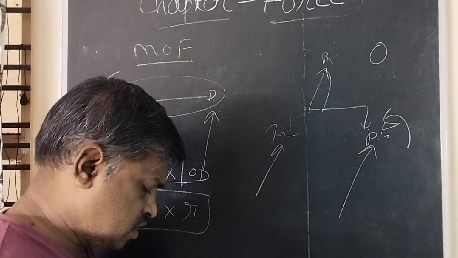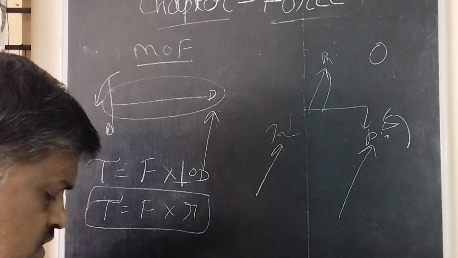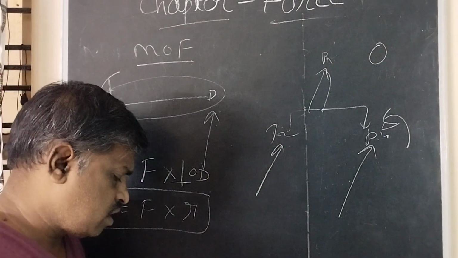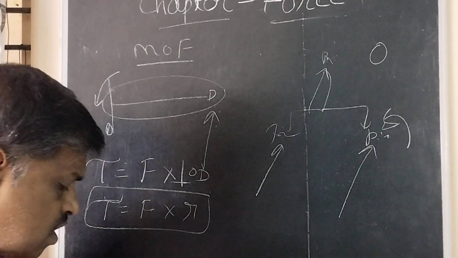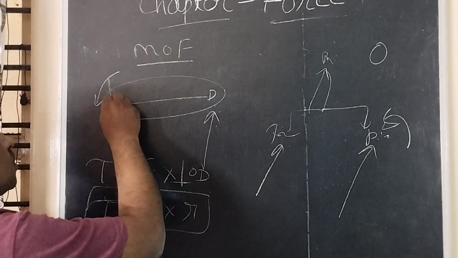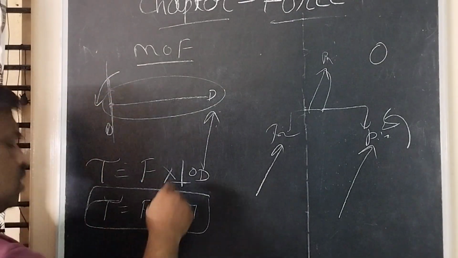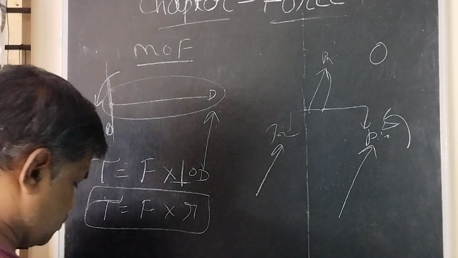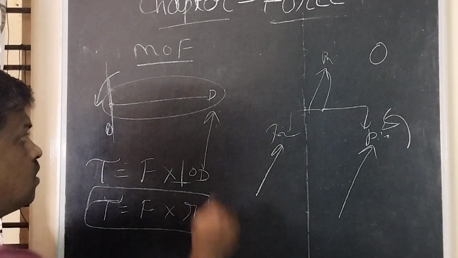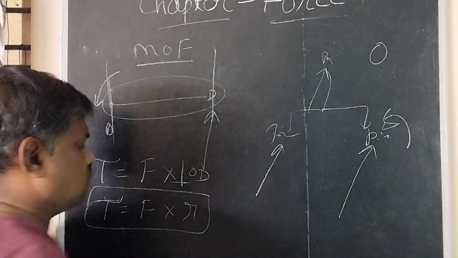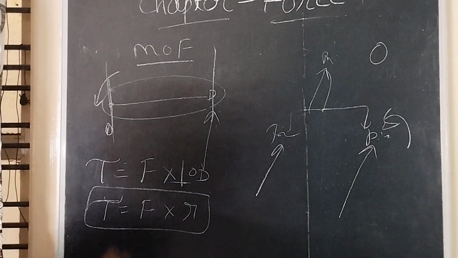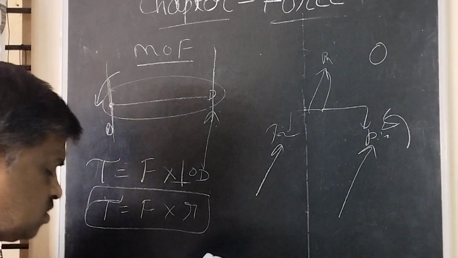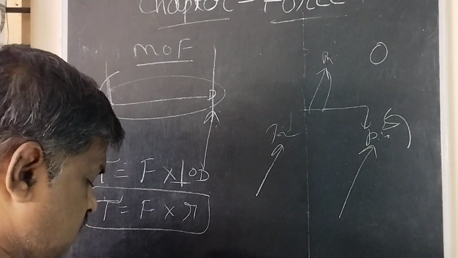So, types of bodies over, types of motions over: translation motion, rotation motion, and the turning effect of the force, that is the moment of force, which we just learned, that is the torque. This is called the axis of rotation, or pivot, which passes through the pivoted point. The line of action of force is the line which passes through the point where the force is applied. Okay, next topic.